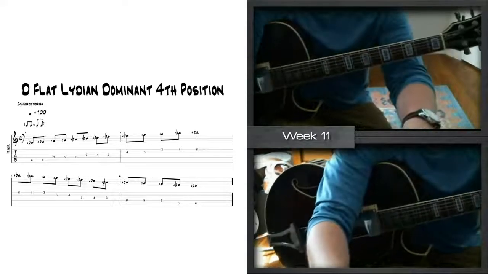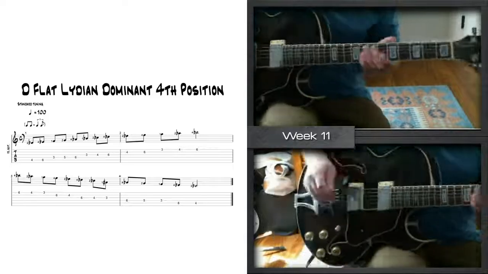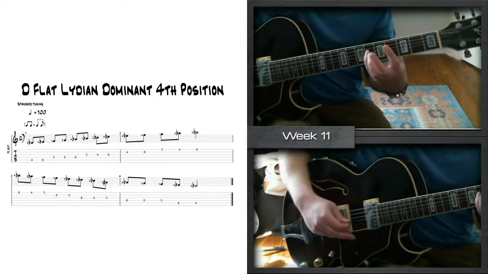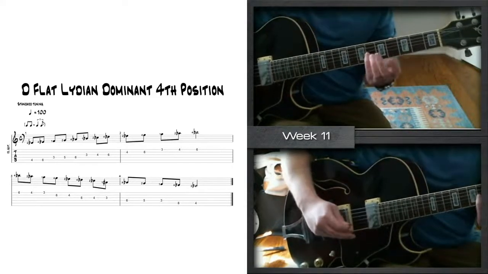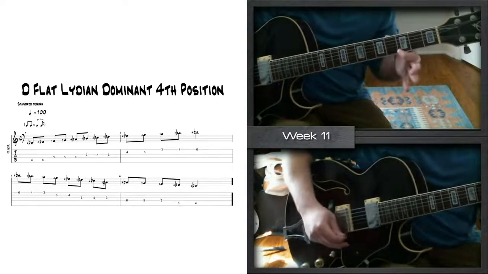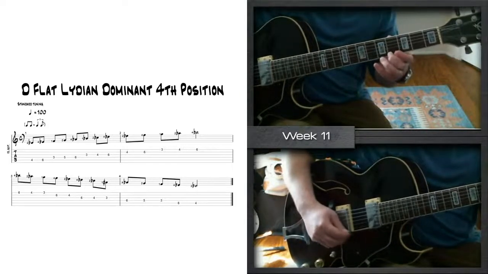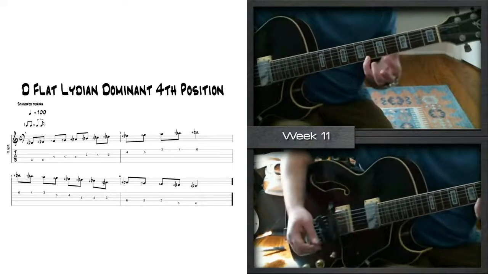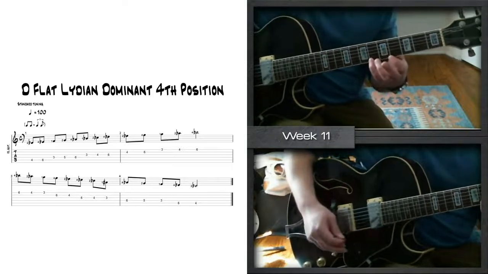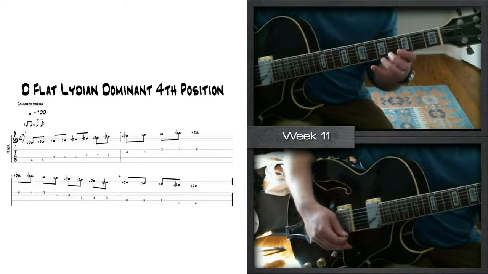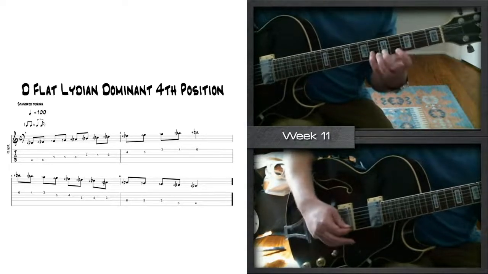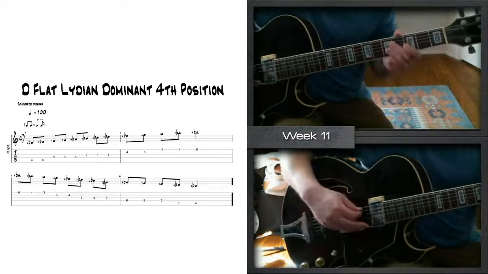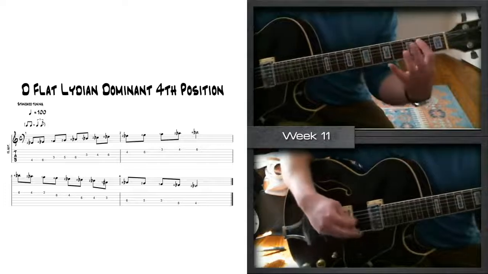Sorry, I'm trying to juggle screens. But we have this, right? Root, 2nd, 3rd, sharp 11, 5, 6, flat 7, root, 2nd, 3rd, sharp 11. So we're pretty much using the entire position up to there. We're back on the 6. That's where it's coming from, and then we do stop there. Now it would extend down, you could.